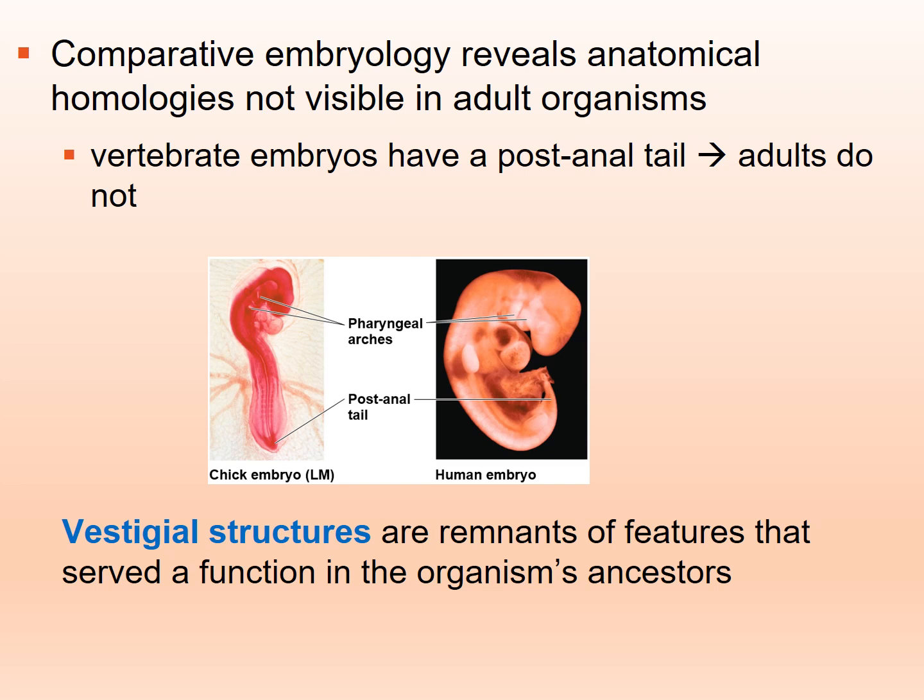Now this brings us to this other type of structure. It's called vestigial structures. Vestigial structures are remnants of features that served a function in the ancestors, and it could have been ancestors way back, right? So vestigial structures are just remaining components of it. We might actually have a partial part of that structure. However, it doesn't have a function anymore in current organisms.